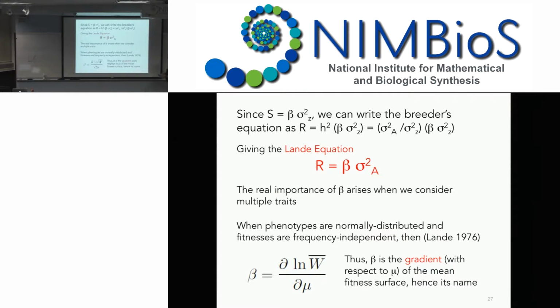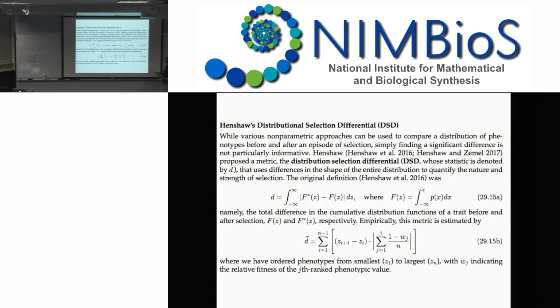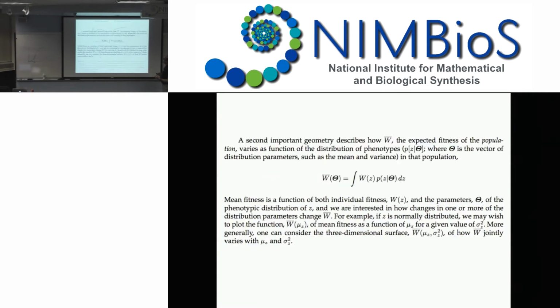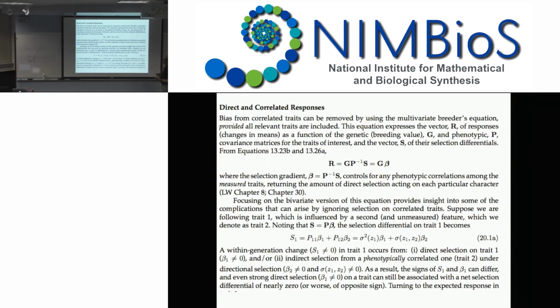And again, all these connections I'm going to hint at here, which may be a little bit hard to follow, we'll come back and really cement them when we talk about multiple traits. Because beta and S basically seem to be scalings of each other with a single trait. With multiple traits, it means something quite different. And that all traces back to this notion we talked about here.